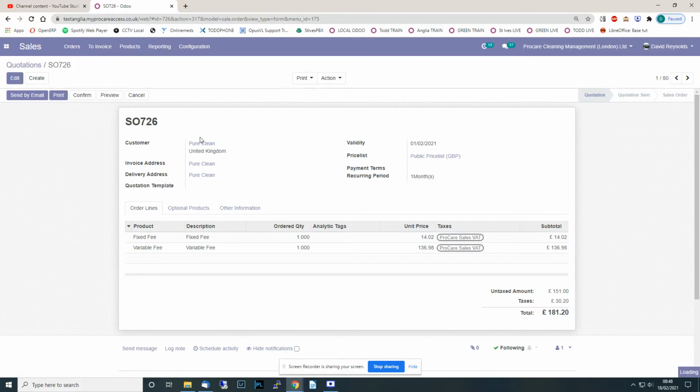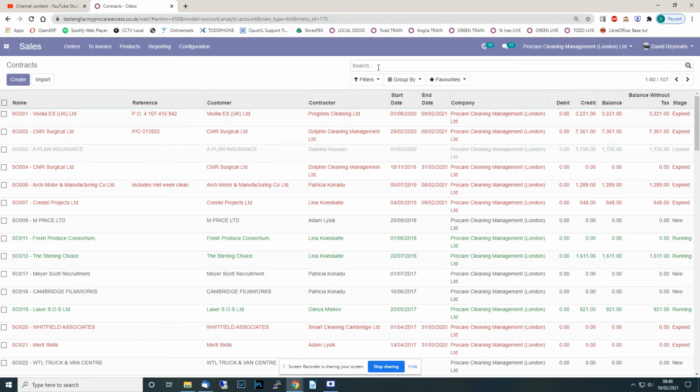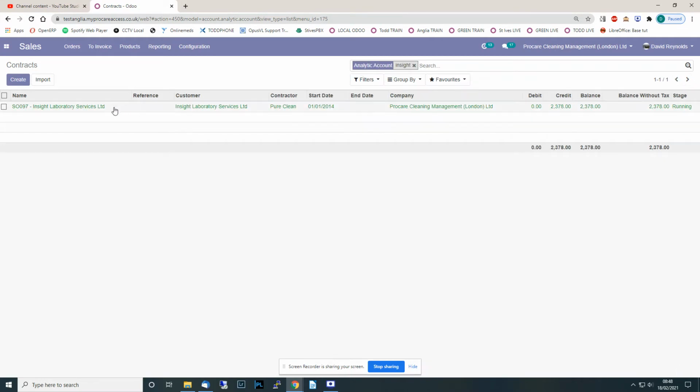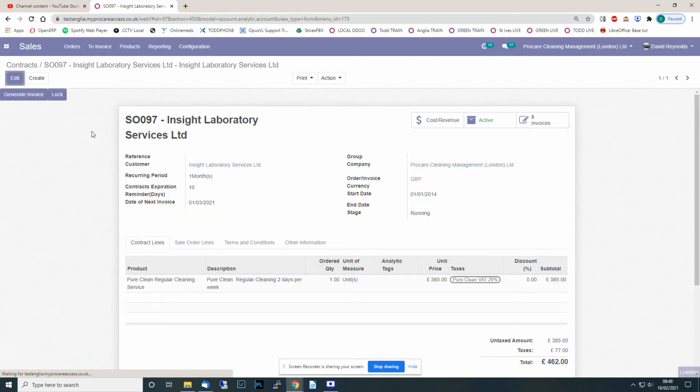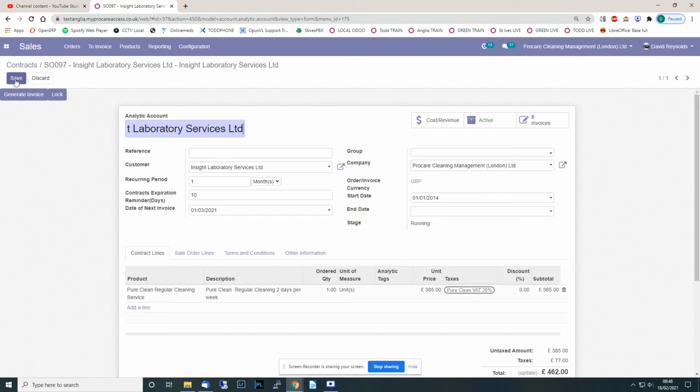So now you know what the position is. This is exactly as you'd expect to find it mid-month on your systems. So here's the contract. Unfortunately, it's finished. We should enter the date after we stop cleaning. So we're assuming the last clean was over the weekend of the 13th, 14th. So we put the 15th of February today.